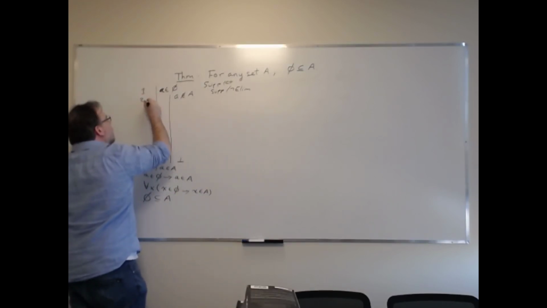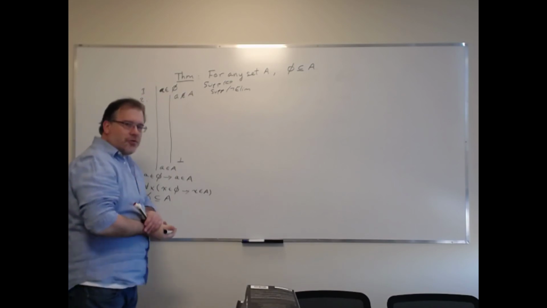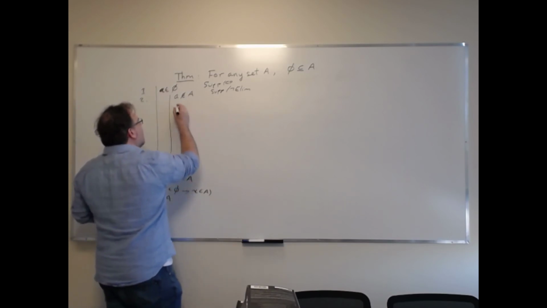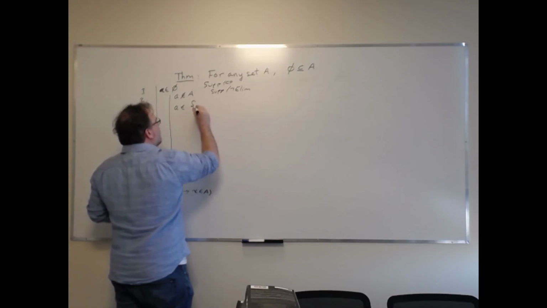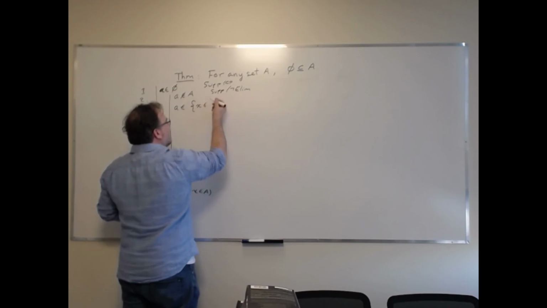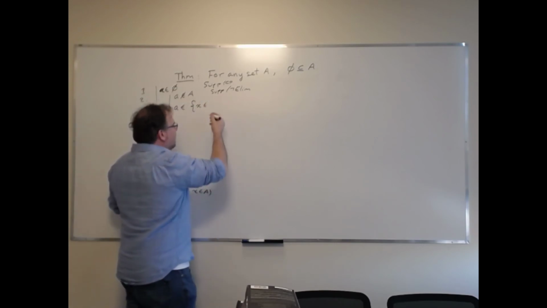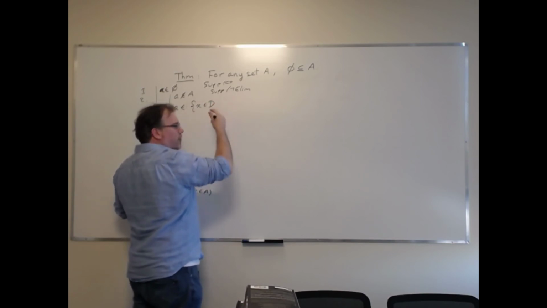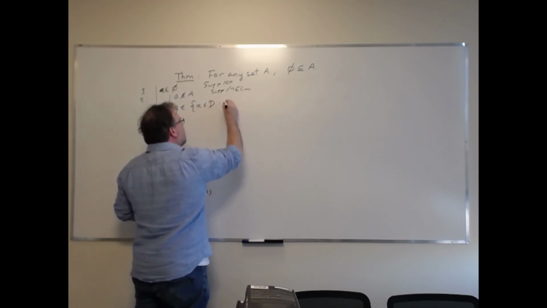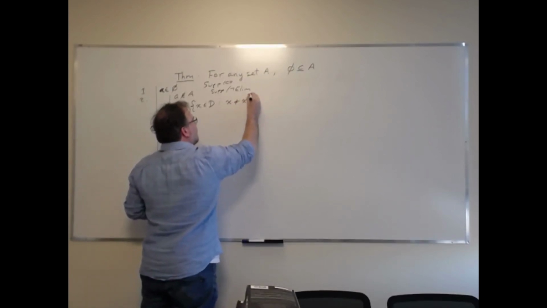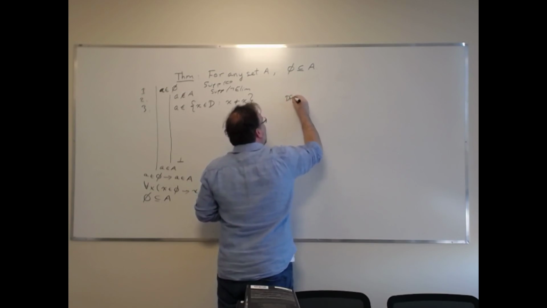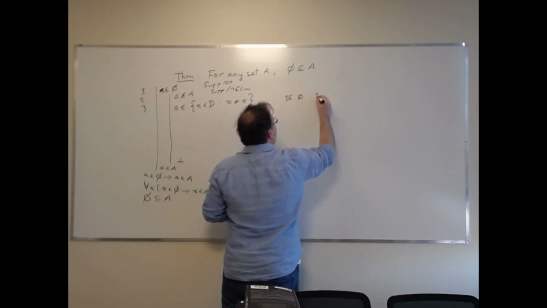And now from line 1, I'm going to use the definition of the empty set. So a is in the set of x. Here there's something else, but let's use a name that we haven't used so far. It's just some set that is guaranteed to exist. I don't want to use the same name, not to have a problem. So this is just the definition of the empty set following from line 1.